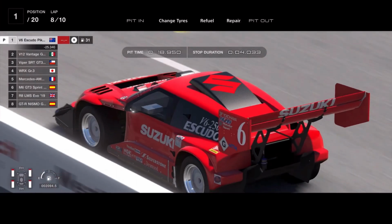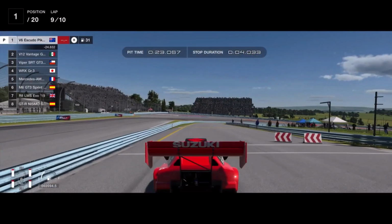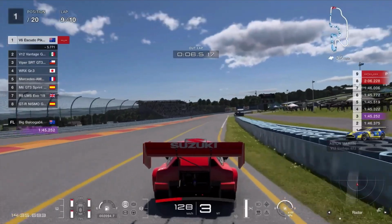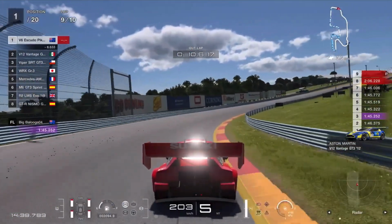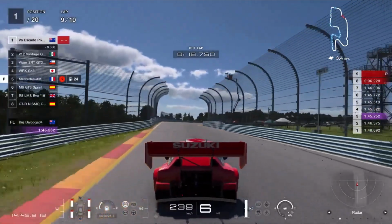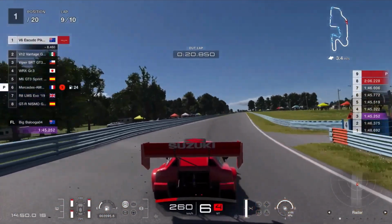Come on, out the pit lane, go, go, go! Come on! Oh, there's so much more pit lane. The Aston's going to overtake. Is he? No! Haha! Yes, yes, we are in! This is brilliant. I did not change the tyres, which I'm happy I didn't. Oh, yes. We are ahead.